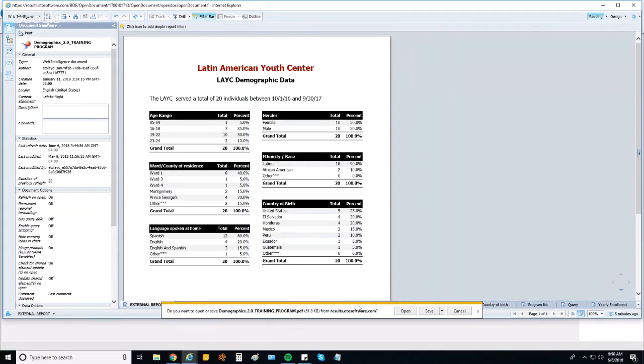And so then you'll get this dialog box below the report and have the option to either open your report or save it. Always keep in mind to save reports to LUIC's shared drive if they have any identifying information for youth, and that includes name, date of birth, social security number, and address. And that's just to make sure that we're maintaining data security.